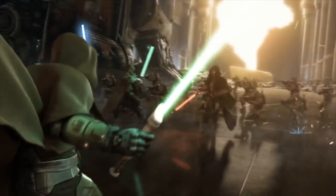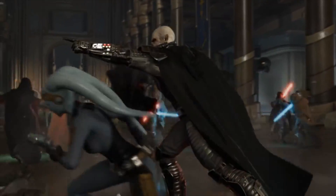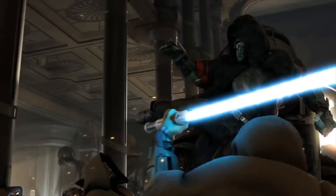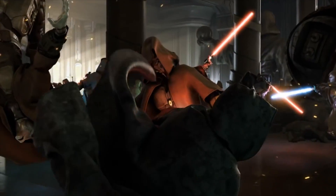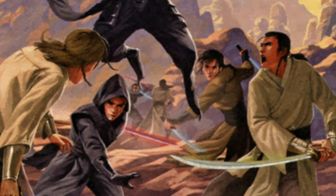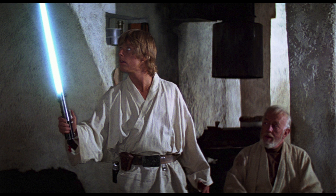Let's begin today's installment with the first fighting style, used by all Old Republic Jedi when they first began their training. As the most ancient style of lightsaber combat, Shi-Cho was developed during the transition period from swords to lightsabers. As swords were used in the same way lightsabers were, the techniques and maneuvers such as attacks or parries were interchangeable, as the key principles of the old sword fighting methods continued to be incorporated. The simplicity and persistent methods of the form led it to being dubbed the Way of the Sarlacc, or the Determination Form.